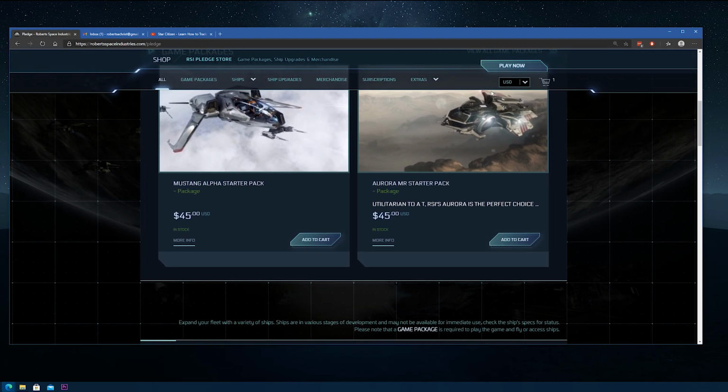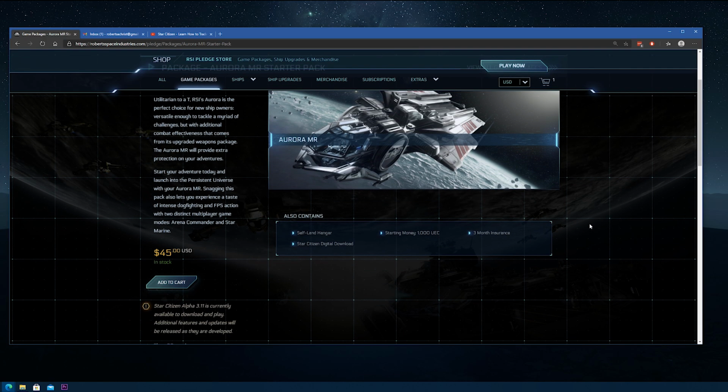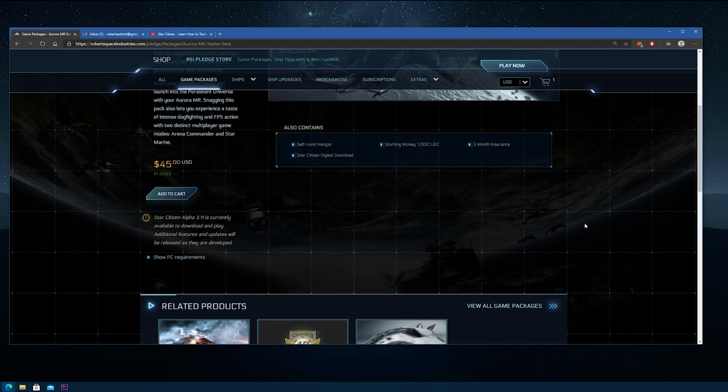As you can see, these are the two main packs. Now, just so you know, it's not necessary to buy a second pack. Once you bought one pack, you have access to Star Citizen. So you don't need to buy two packs if you want the ship. You can do it totally standalone, and I'll show you how to do that in just a moment here.